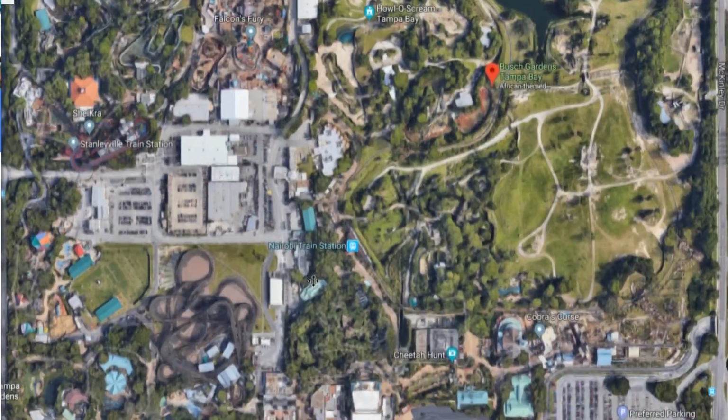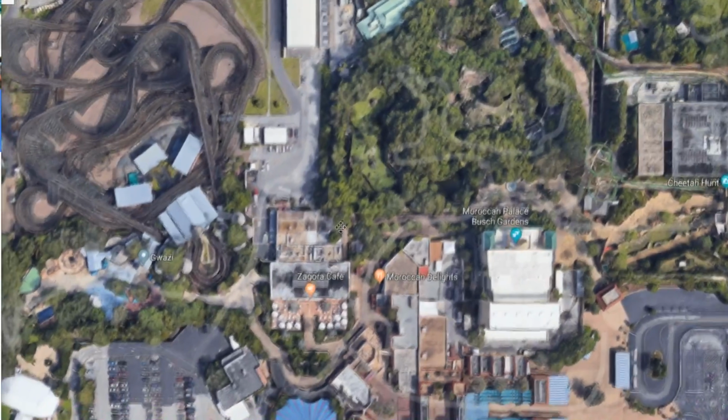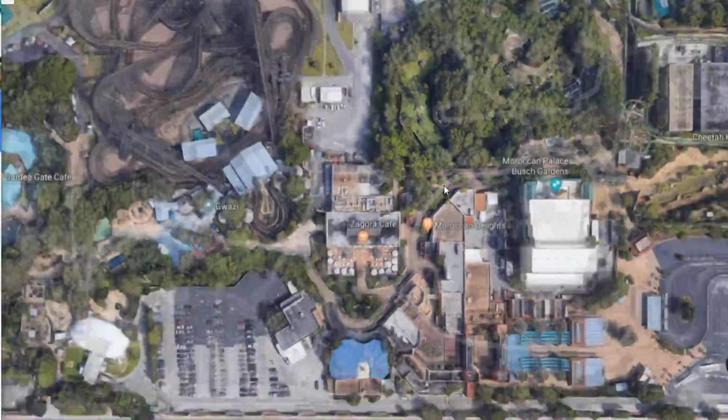Now, Busch Gardens has been a long time since I've worked there. I actually left Busch Gardens in 2006, so 12 years as I'm recording this. So my memory there is a little fuzzy, but I remember Busch Gardens having two break rooms. One was all the way up by Gwazi, near the front of the park, in the back of the big restaurant area there. It was a pretty nice break room, had lots of tables, roomy seating, and it had a full little restaurant in there where you could order what you wanted or serve off the buffet that they had and pick up your food that way.